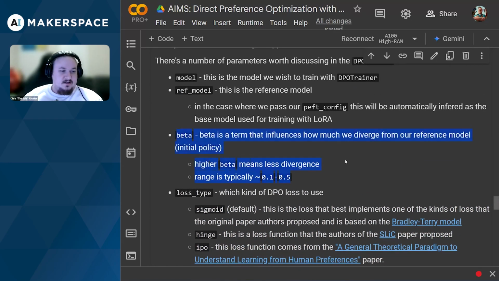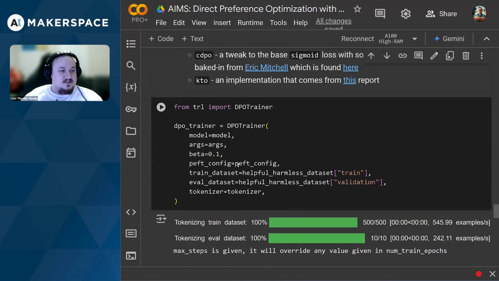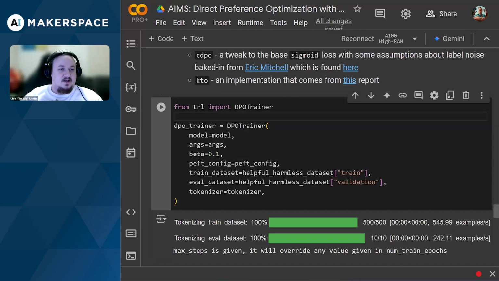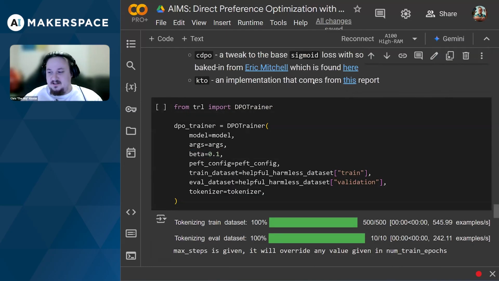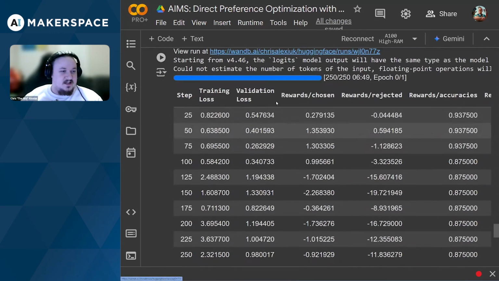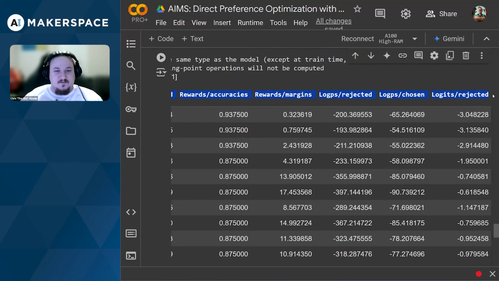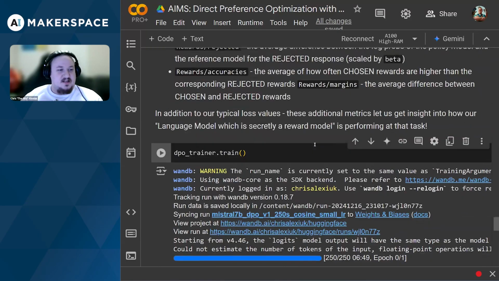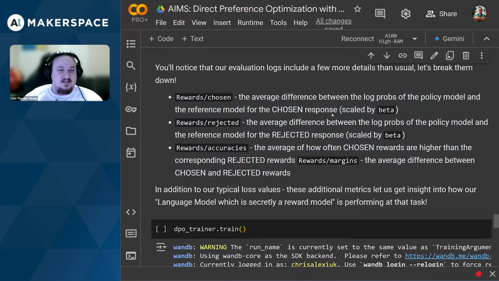Beta is, how far can we stretch from that original reference model? So we're going to keep our beta relatively low here. It could be even lower, but for now, we're just going to leave it like that. And then, of course, we have the training process, which is going to include more words than we're used to. But there's some text in here that's going to express what those words are about.